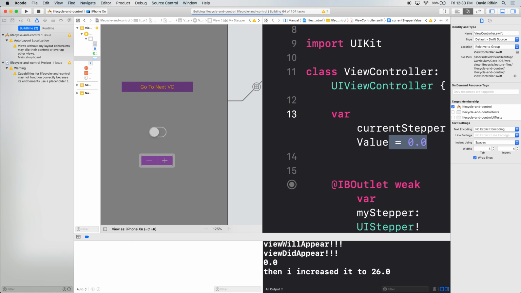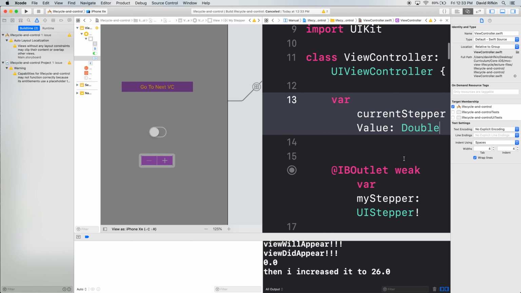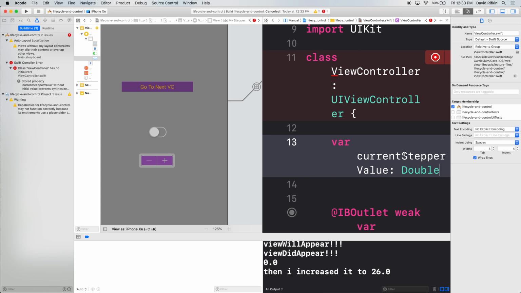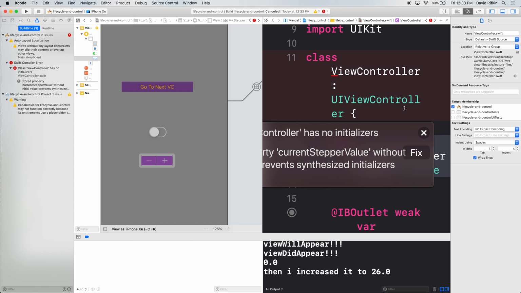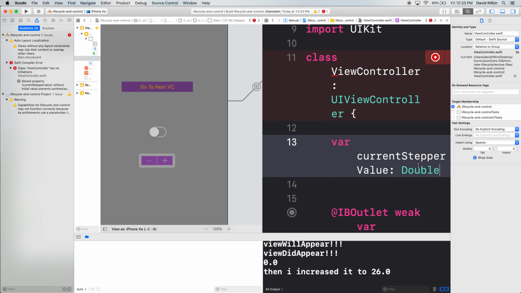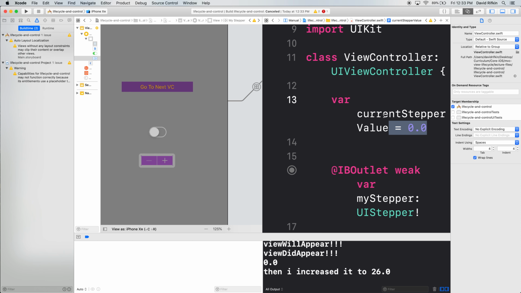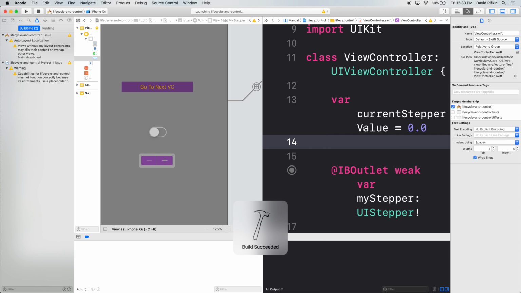So wait, actually let me stop that. Stop. Can someone tell me why this didn't work? This is a class. There's no initializer for my class. So it's saying I went to make this class, but you didn't tell me how to give values to every property that doesn't have a value. The view controller is a class just like any other class we made last week and this week. It's just a class. So I'm just going to be lazy, not create an initializer, instead give it a default value. Let's run it.